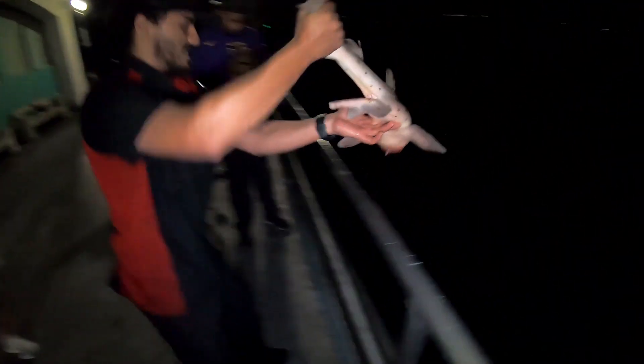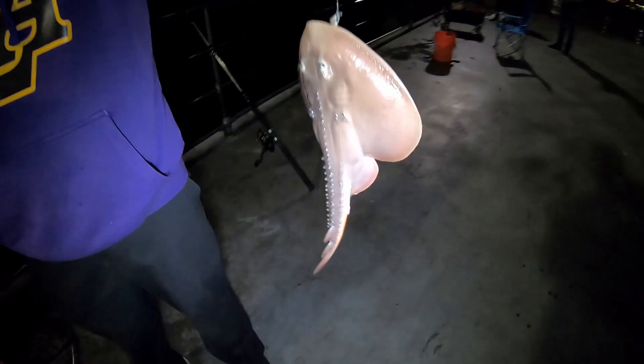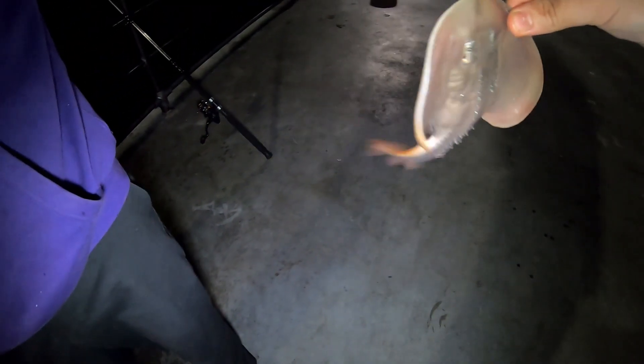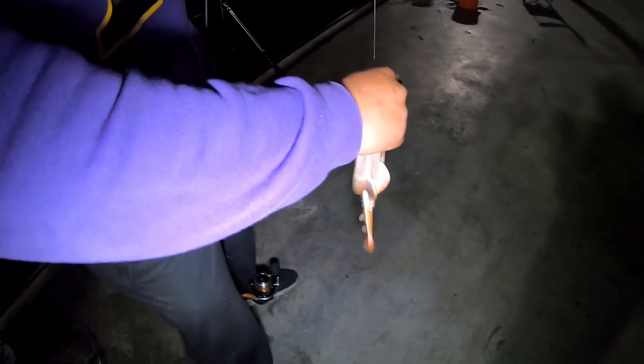He caught this on squid — leap of faith, swimming off safe! That same skate came right back — another little skate, way to go brother. I think this is the same one that was here earlier. It's trying to stab me — it curled its tail up, pushing the spine back into my finger. The little ones get angry. The little stingrays are crazier too — I don't mess with those. These thorn backs don't hurt that bad, they feel weird.